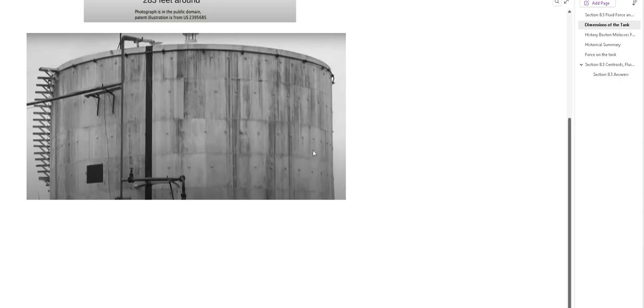And this tank wasn't really well designed. They didn't consult much in terms of architects or engineers. They just built it. And after a while, it started leaking. Right now, you can see it's painted white, but you can see all the streaks there from where it's leaking. People used to go by with buckets and collect some molasses for them to use. They eventually painted it brown just to hide the fact that it was leaking.